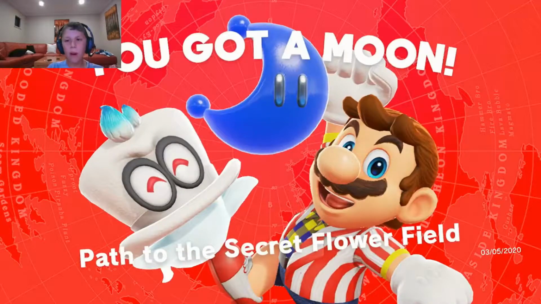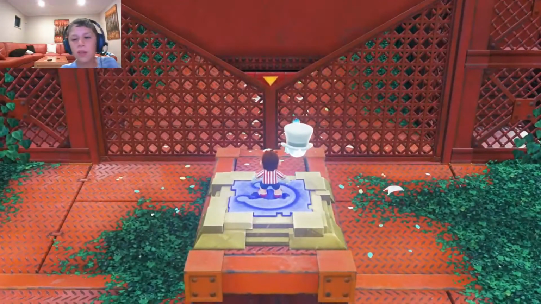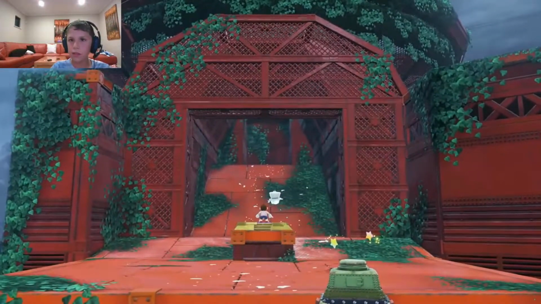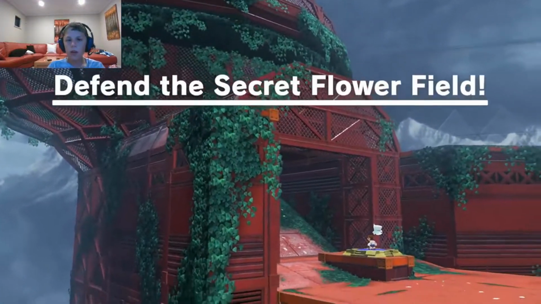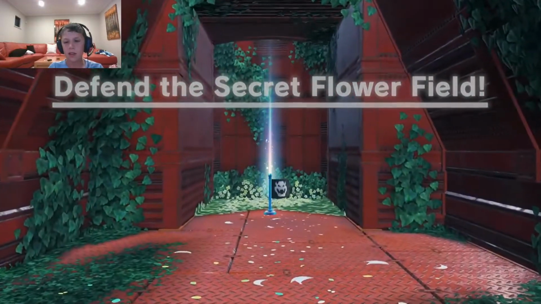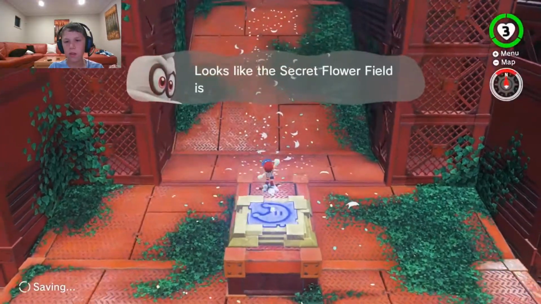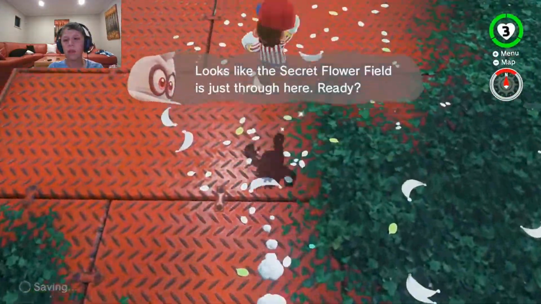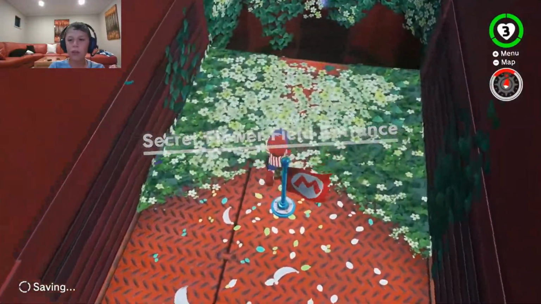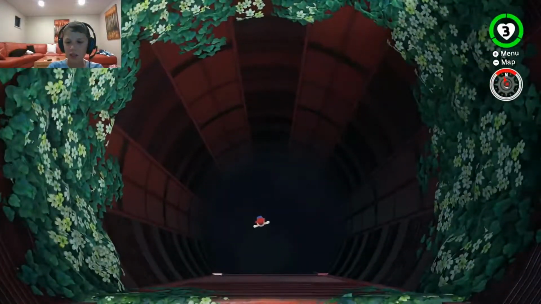We got a moon! Part of the secret flower field. Don't look very secret, but okay. Defend the secret flower field. Why does everyone keep referring to this as a secret? Looks like the secret flower field is just through here. Secret flower field entrance. Okay, so we just jump down here, I guess then.